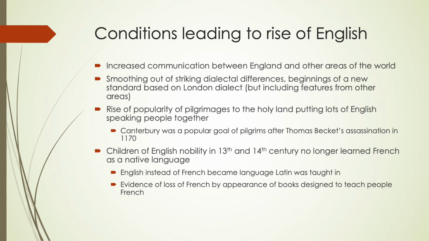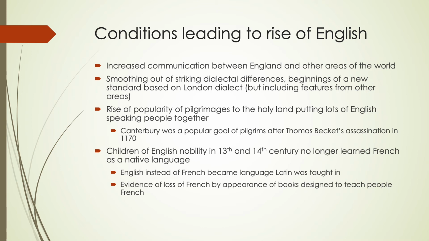And we see the loss of French by the appearance of books during this time period that were designed to teach people French. So rather than just learning it natively because you were part of the noble class, you would actually have to start learning French as either a child or later on in life. And so we start seeing these instructional books on teaching French during this time period that would show that there was a need for that, which wasn't needed earlier in the Middle English time period.